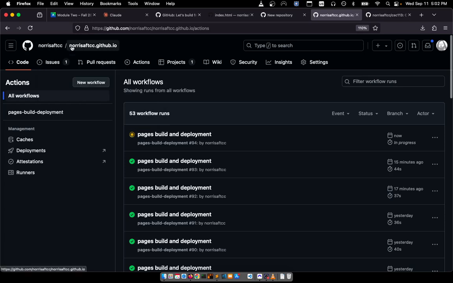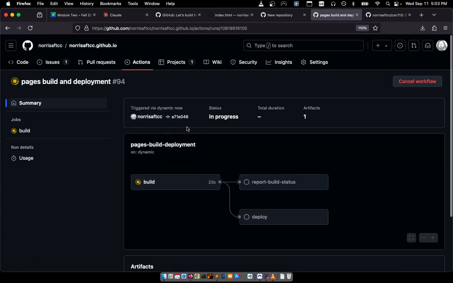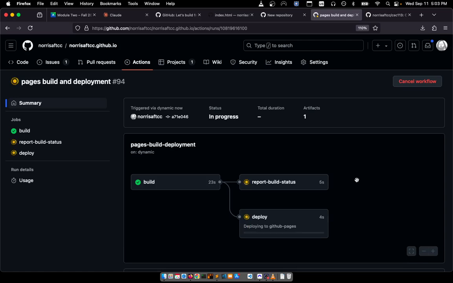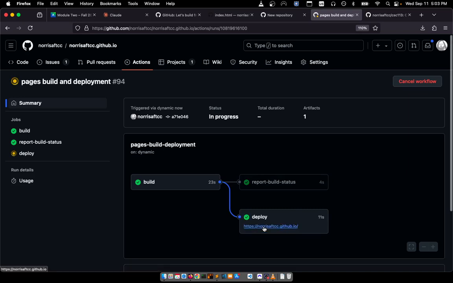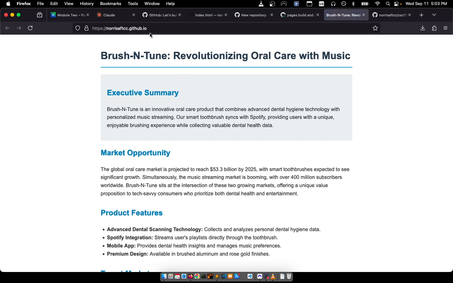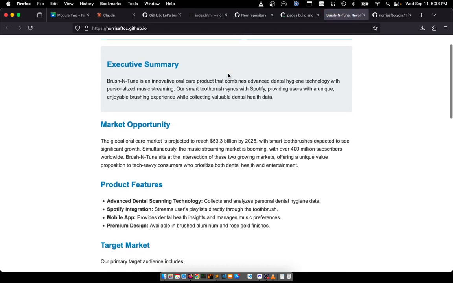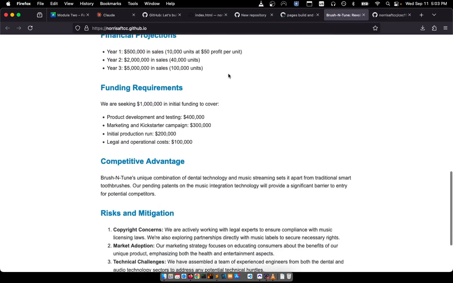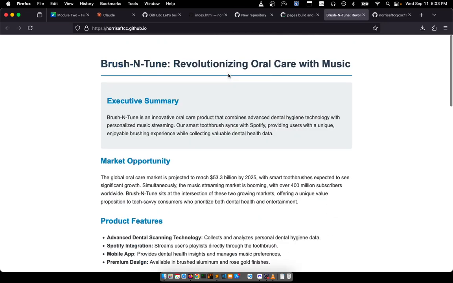But if you have the special name of username.github.io, you have a special tool where this repository will automatically upload to a special site. So github.com is the repositories where you store your work, but github.io is a display site. And so once this finishes, it takes about 15 to 30 seconds, depending on how busy it is. I'm going to click that link. And when I go here, there's my website. Okay? And the page I uploaded, because I called it index.html, is right here. Okay? This will get you through to the 22nd.